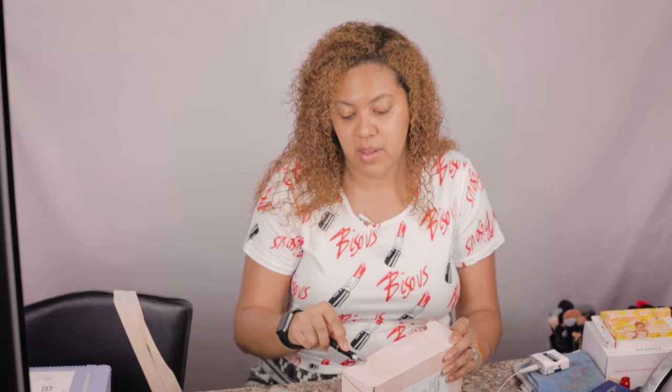I know what it is. They did a secret restock of the blushes from the Valentine collection and also the palette, the Hocus Pocus palette. And I grabbed it right away because I really wanted those. So the blush that I really wanted from the Valentine collection was this one, the red one. And it's called Love Me Not. And look at this beautiful packaging. It's just a heart. And it feels so nice, super, super cool.